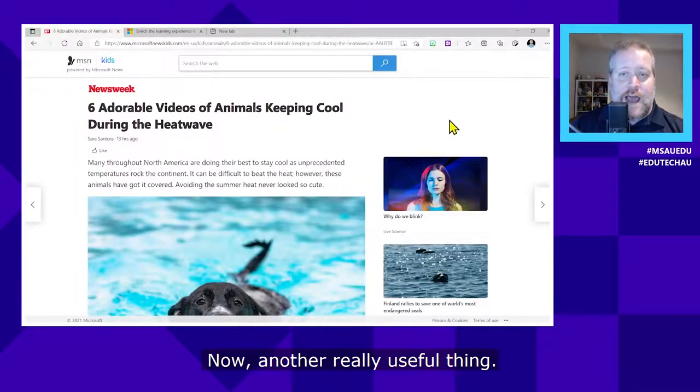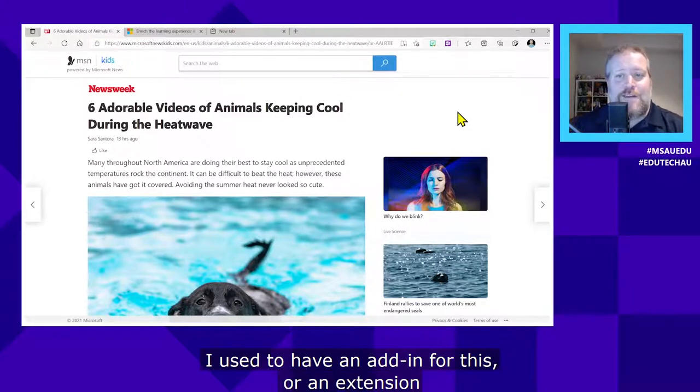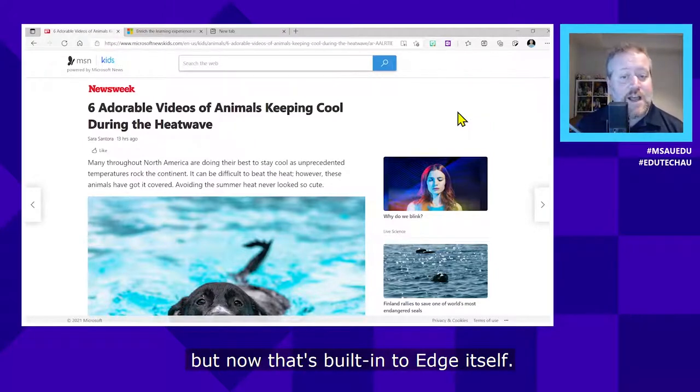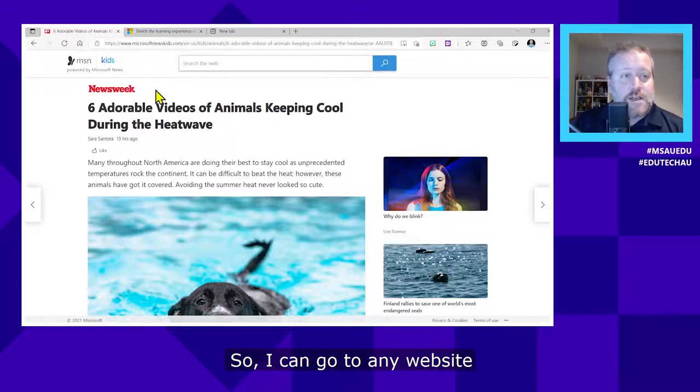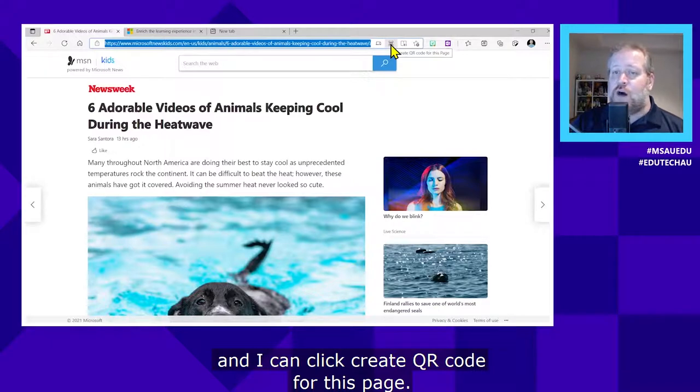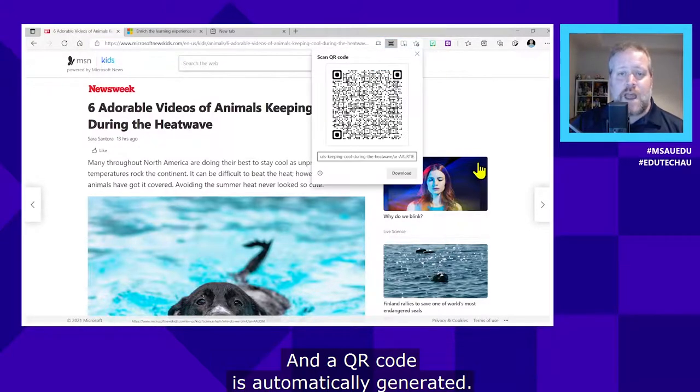Okay, now another really useful thing, I used to have an add-in, or an extension, to generate QR codes for websites, but now that's built in to Edge itself. So I can go to any website and I can click create QR code for this page, and a QR code is automatically generated.